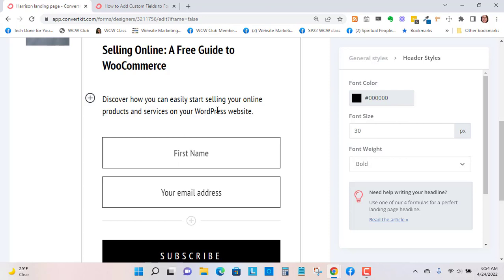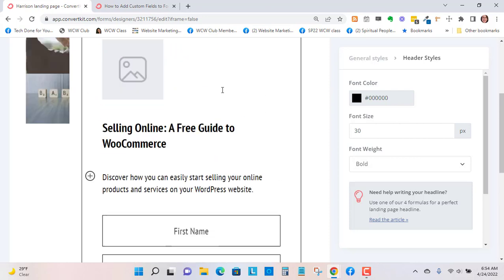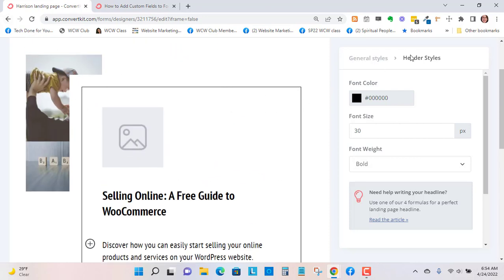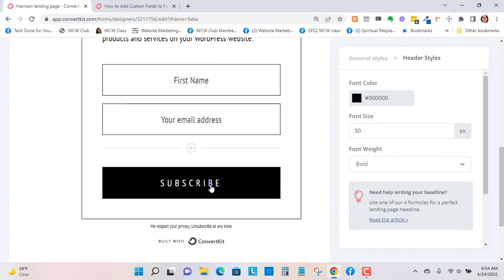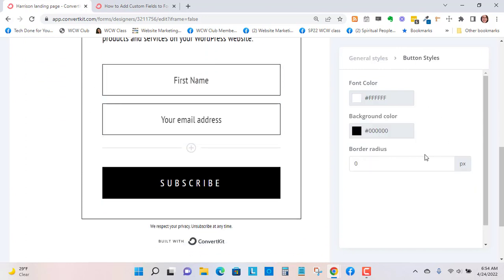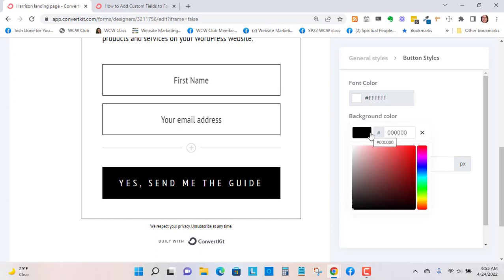So even if you don't have your site live, you can create any kind of opt-in here. For the button, you may not want to say just subscribe, so you can say, yes, send me the guide. You can customize what the headline is, and you can also change the background color.